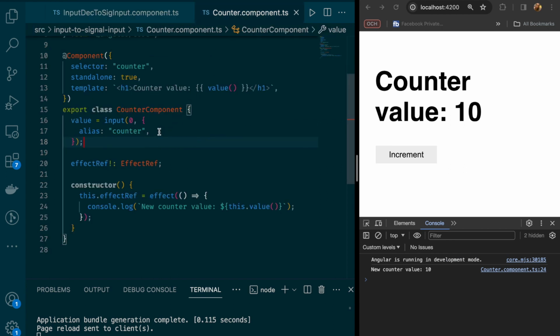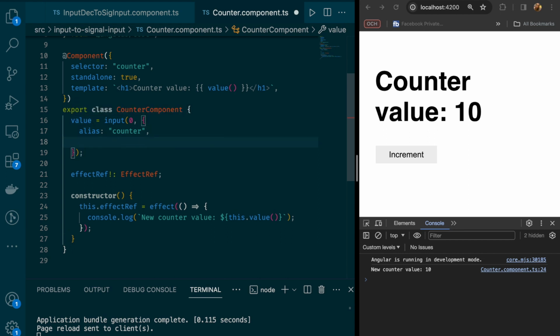We can also set the transform option. The transform is a function called to work on the input coming in before it's set as the value of this input field.